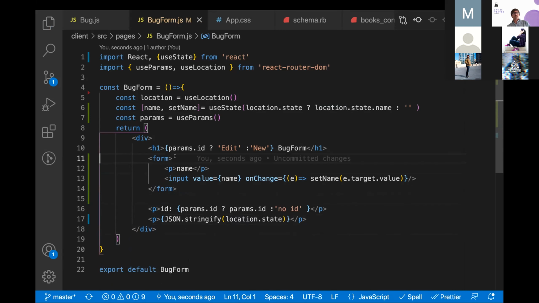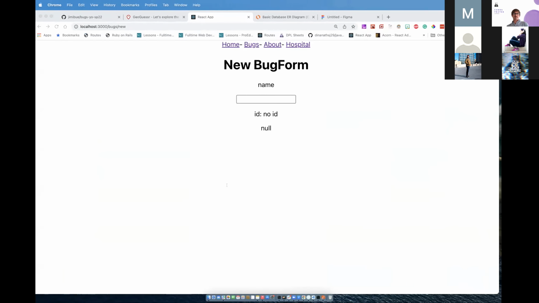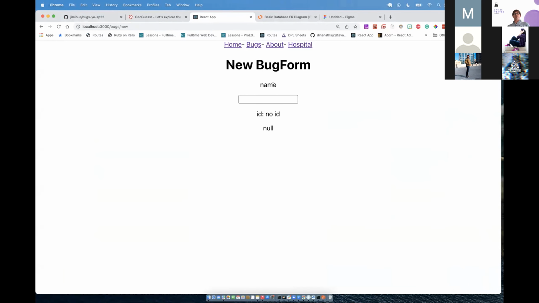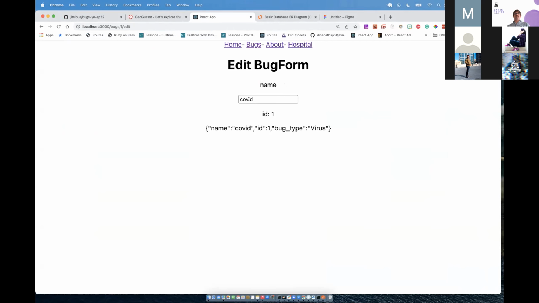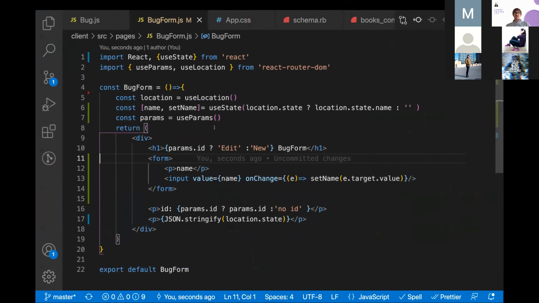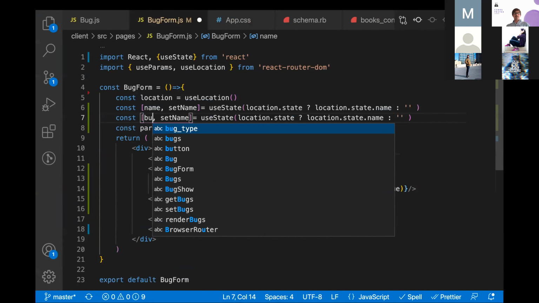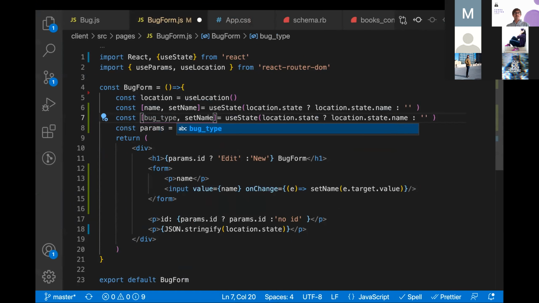All right, so let's just try this out. We just have one field. If it's a new form, I have my name, there's nothing there. If I go to COVID and I hit edit, now COVID's there because I have location.state.name. So I could do the same thing for my bug type.